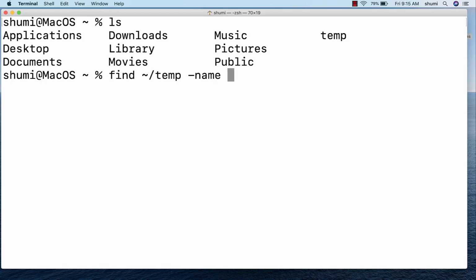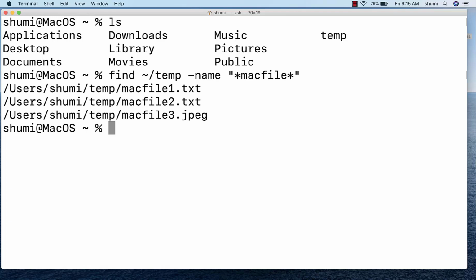For example, suppose I want to find all the files anywhere in my home directory with names that contain the string makefile. After the command find, the tilde tells the command to begin looking in my home directory. Then I add the temp directory in which I'll be looking for this string. The -name flag says to look for patterns in the last item of a path, which may include the names of directories as well as files. I put the search string inside quotation marks with the asterisk wildcard at the beginning and end to signify that there may be letters before and after keychain.